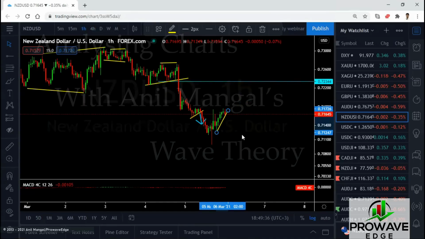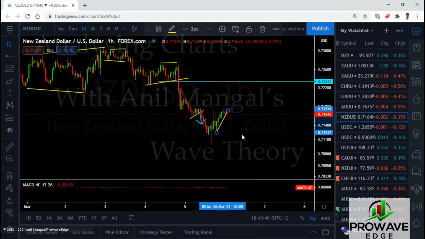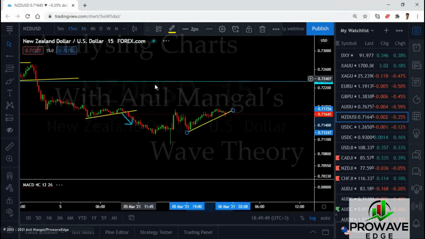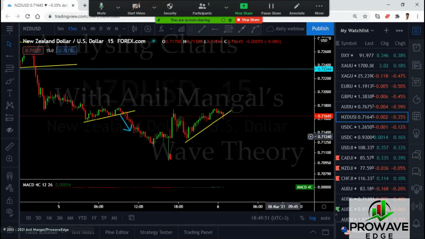That's the expectation. If they come very deep back to this level, then they will only go back to the top like this. And that means you're going to have this sell setup. So I would say don't jump into the early trade. There is a very small 15-minute trade there early. If you see this, I would not jump into that. You see there's 1, 2. This is the corrective part. If this comes back here, we're definitely going to go back up because you see it's going to be a running flat here. Now, it's how deep this comes before they go back up.